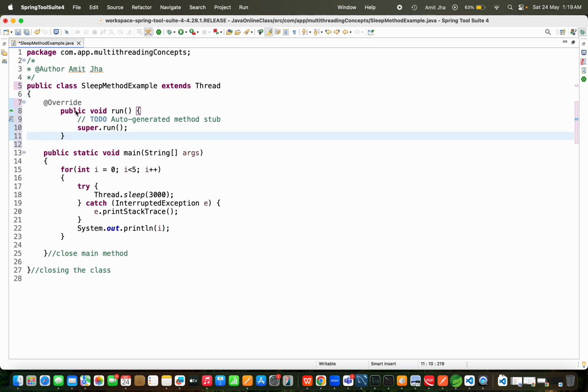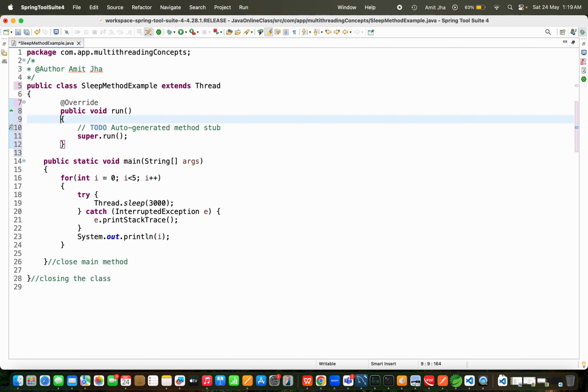Guys see, why do we need the run method? That is also something you should be aware of. If you don't know why the run method is needed, please watch my previous video, and you will come to know why the run method is needed for our multi-threading. While you are creating a thread, why you need the run method is already explained in the previous video. Please watch it, then your question will be automatically solved.